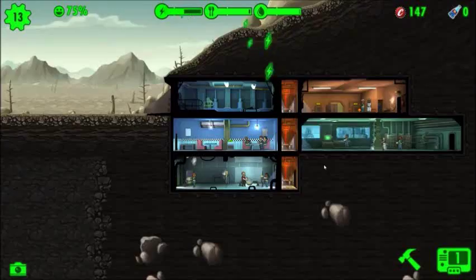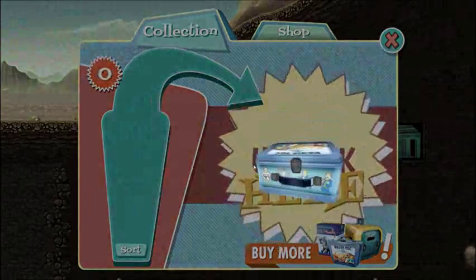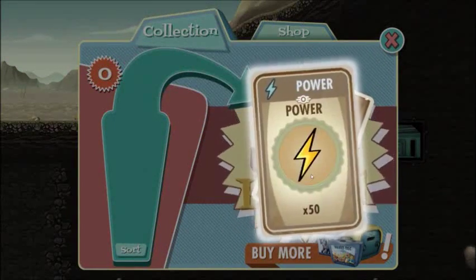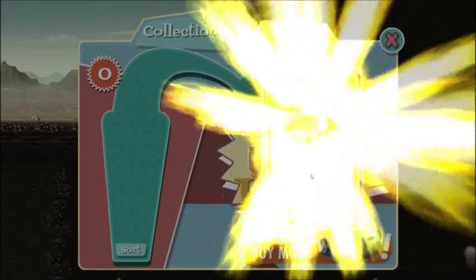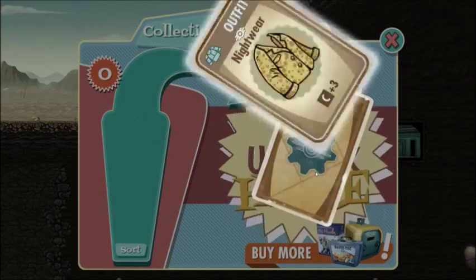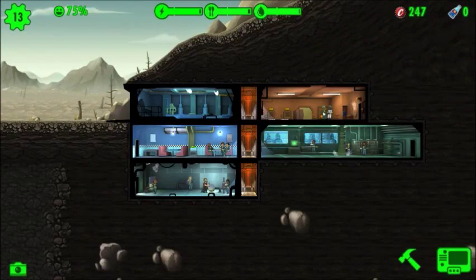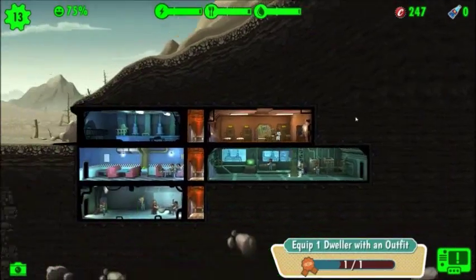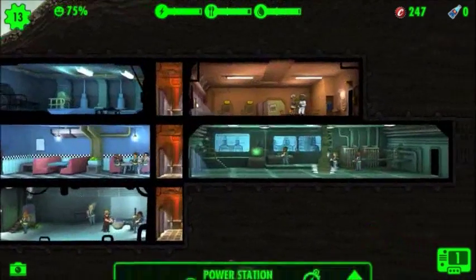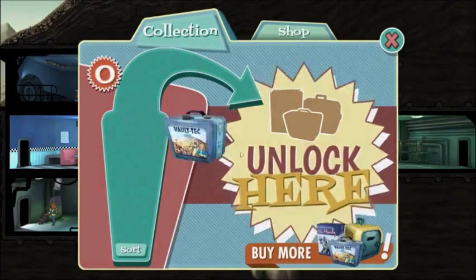Grab that power. It's so much power. Maybe it was worth it after all. Okay, so let's see. What do we get? We got 100 caps. 50 power. A legendary Giddy Up Buttercup junk, which is worthless. Nightwear. And a kitchen knife. Okay, so I'm gonna give you some nightwear. Oh, okay. Easy. Okay, we got another lunchbox. You sir get to have a kitchen knife. Let's open up this lunchbox.